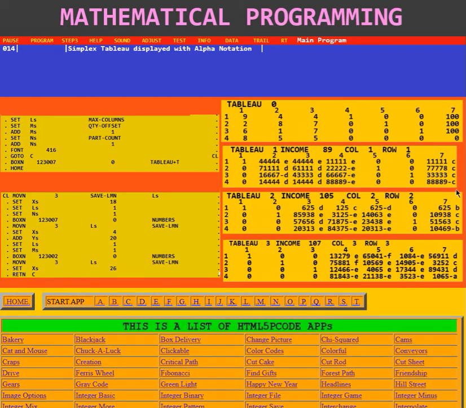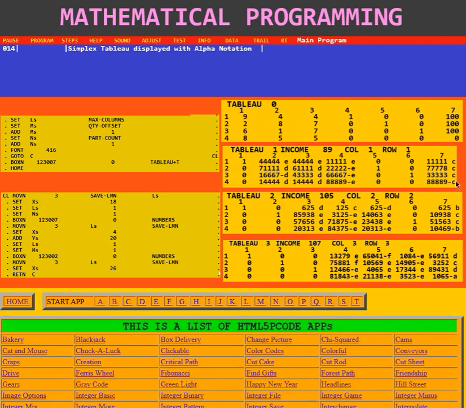Here all of them have a C, which means there's 3 decimal places. So this is really 11.111. This one's 77.778, and so forth.